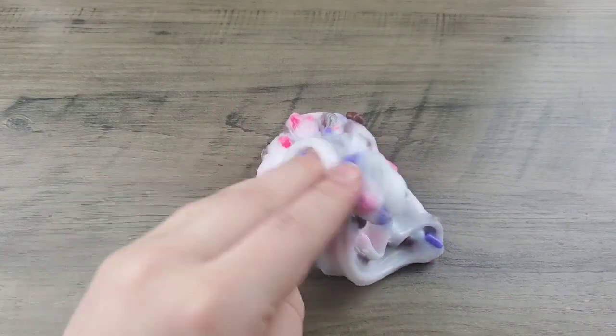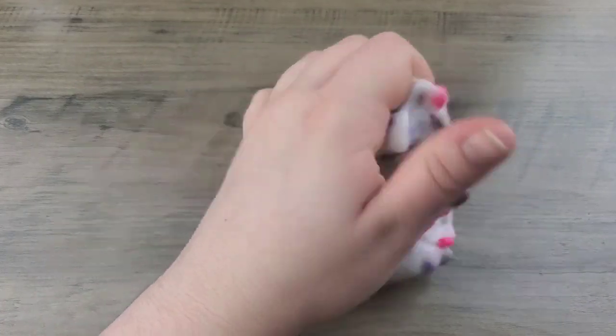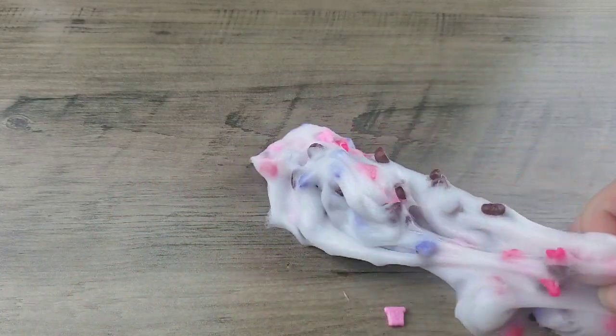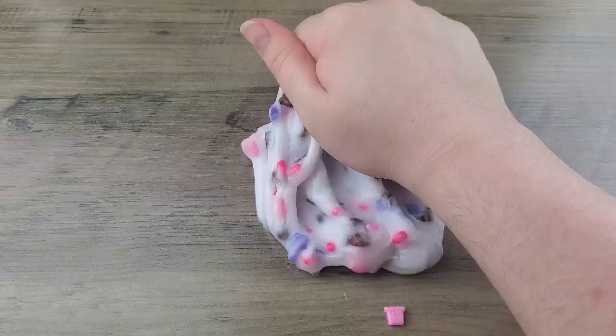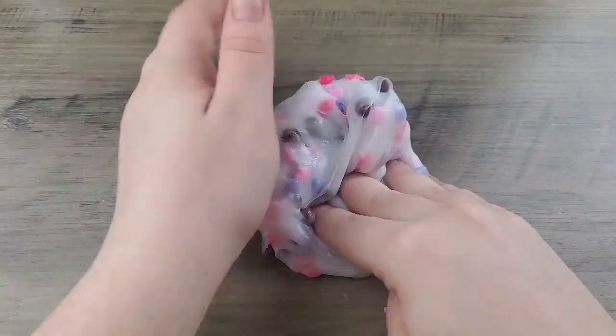The base of this slime honestly surprised me a lot because it actually almost feels like a homemade slime. It's really good. It has really good stretch, and it's a milky clear color, which is really nice. And it doesn't stick to my hands. It's really smooth. It's great.